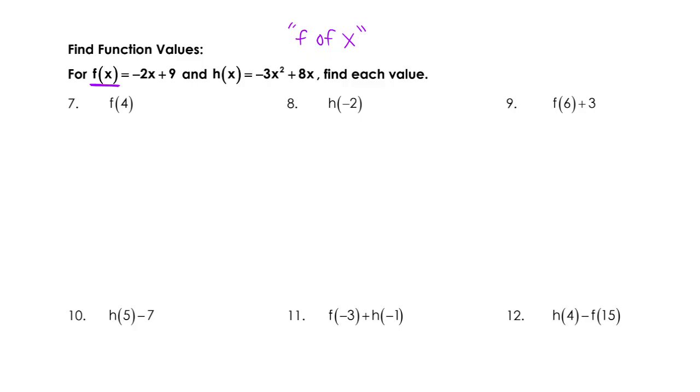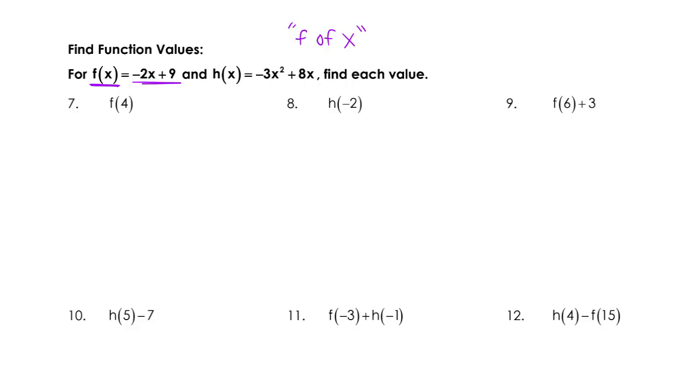So basically what we're doing here is a glorified substitution, input, output type of thing. If I plug in on number 7, if I plug in 4 for x, what do I get out for my answer? So the tricky part about this is just the way we write it all, the way we show our work, and then how we write our final answer, just keeping it in the function notation. So on number 7, again, like I said, this is a glorified version of them saying, hey, I want you to plug 4 in for x in the f of x function. So you do have to match the letters up.